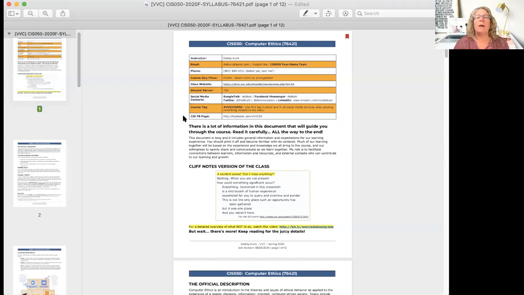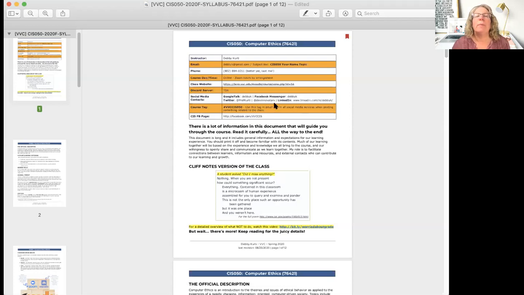So for instance, up in this very top part of the syllabus, that's all the ways to contact me, but it also has a specific link for your class, the class website. Keep in mind that unless you've gotten an email from me with what's called an enrollment key, that link is not live yet, or you might be able to go there, but you can't actually get in. So you have to wait until you get the email from me with an enrollment key, which will be pretty soon. It'll probably be one of the next emails that you get from me.